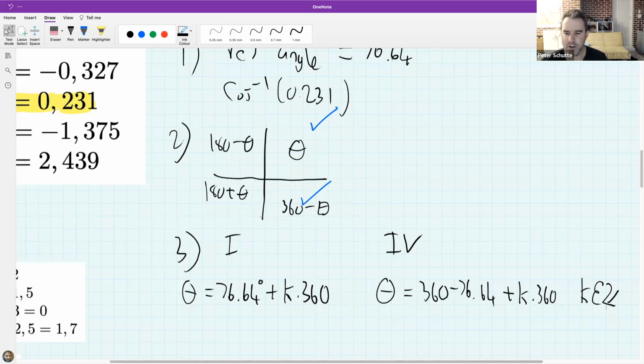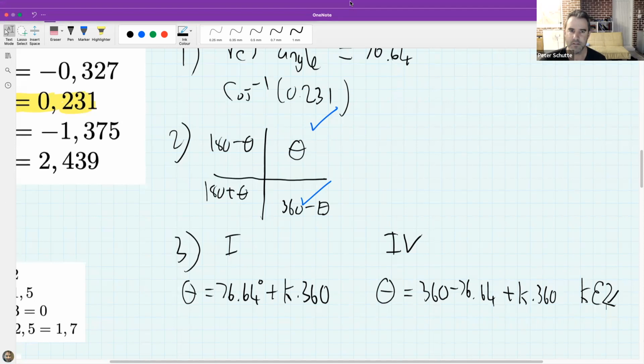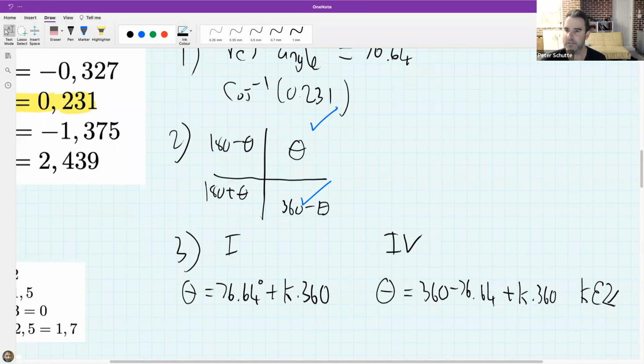I was wondering, does anybody know what that k backwards E means? Does anybody know what that means? And why do we include it? So all it means is that we can add any multiples of 360 to this answer as long as the k is either a positive 1, positive 2, or a negative 1, negative 2, and so on. K can be any integer. Okay, it's not that important. K is not any real number, Cody. K is any integer. That's why there's a Z there.